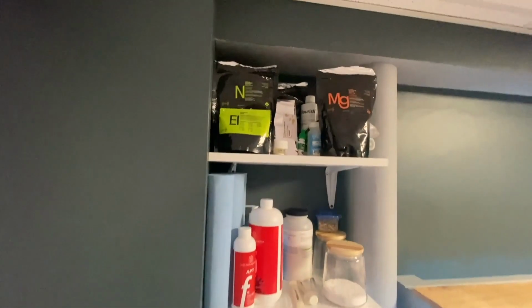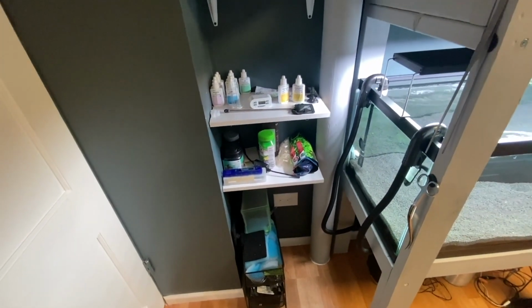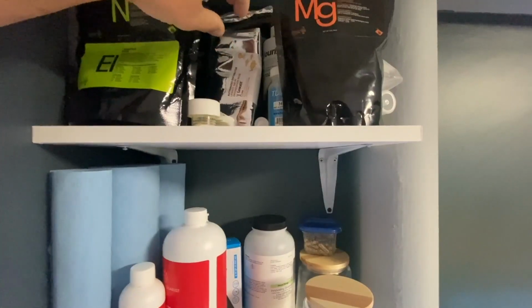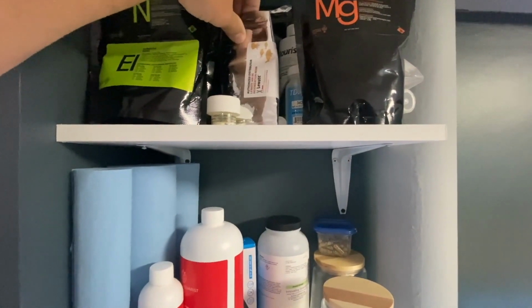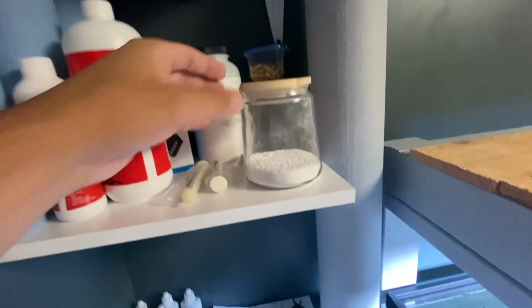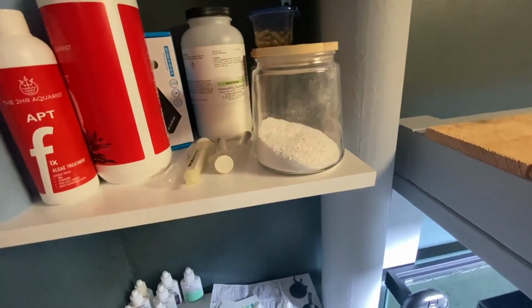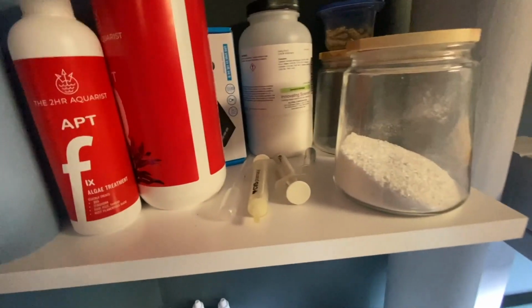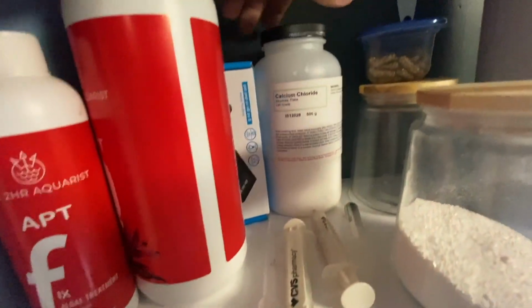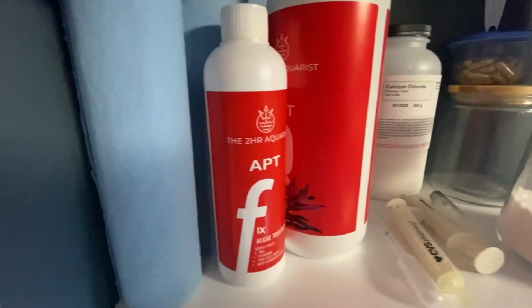Got all this stuff that I had in drawers now on shelves. That's really nice. This was all just kind of spread out throughout the house. It's nice to have it all in one place now. Got all the dry ferts, DI resin, TDS liquid. Got some remineralizer that I mixed for the first time. I've been using Salty Shrimp GH+, but now I'm using calcium chloride and magnesium sulfate. Got some 2-hour Aquarius fertilizer.